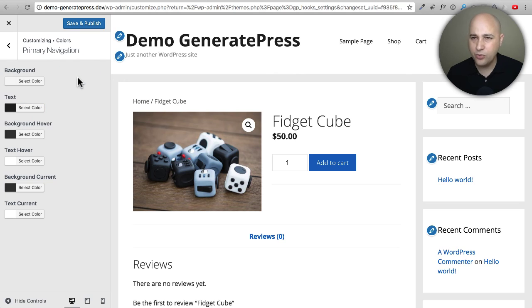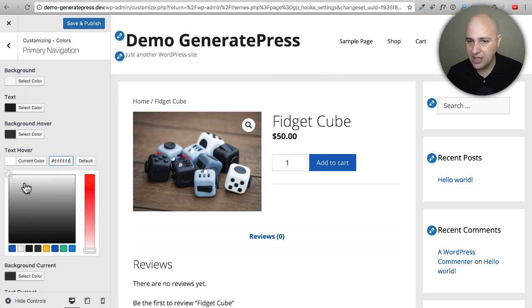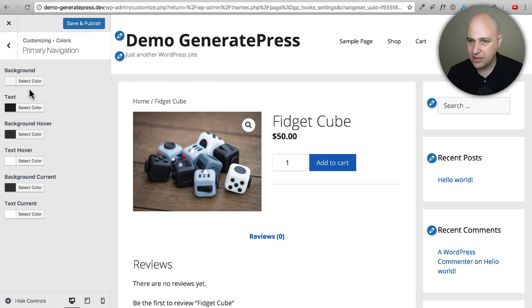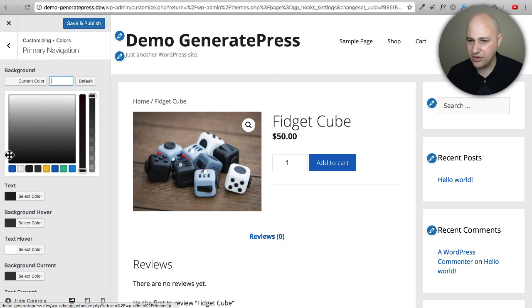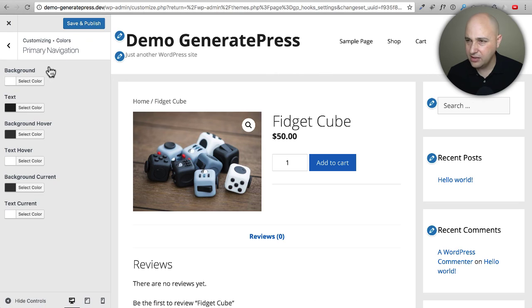So this is kind of what you would expect to see, a background that's the same color background as the rest of the header, and then a contrasting color for the font. So there we have it. It was that easy. Let me also change my text hover. Let's go white. There we go. All right, and here too I should have made white. Okay, there we go. That's what I wanted to do.